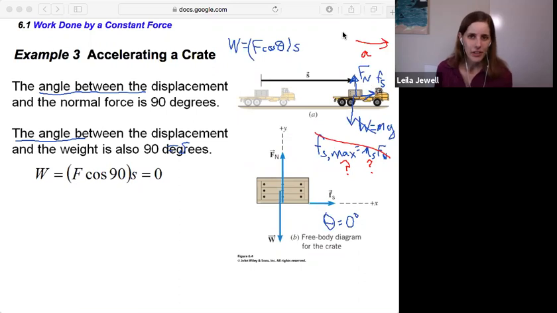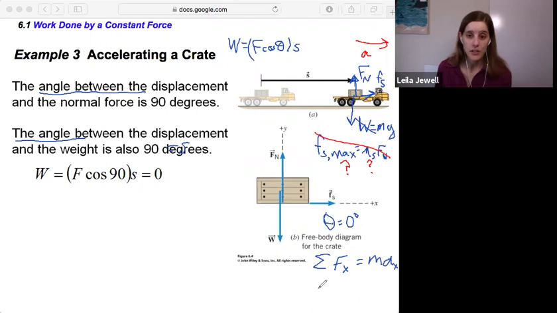So how can we figure out how much force of friction is acting here? Well, we're going to go back to our favorite equation of the last 2 chapters, Newton's second law. Newton's second law says that the sum of the forces in the x direction, we'll focus on that here, is equal to the mass times the acceleration in the x direction.